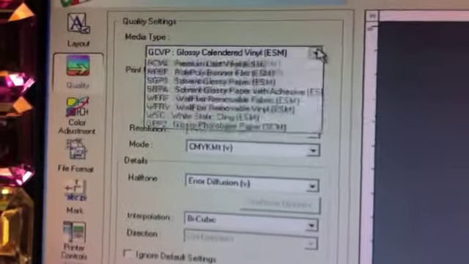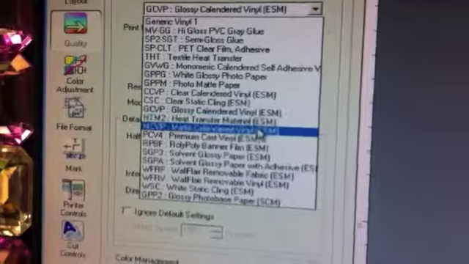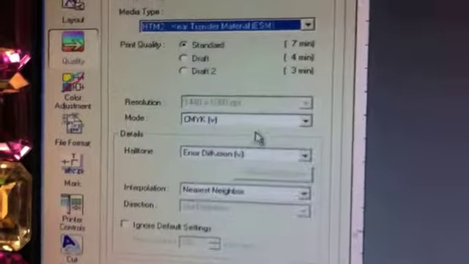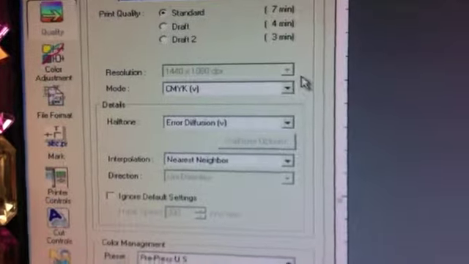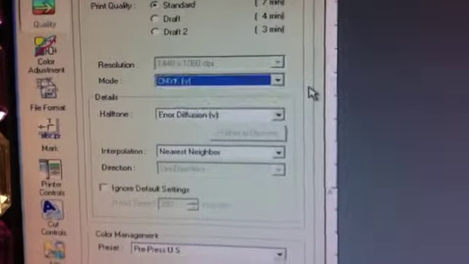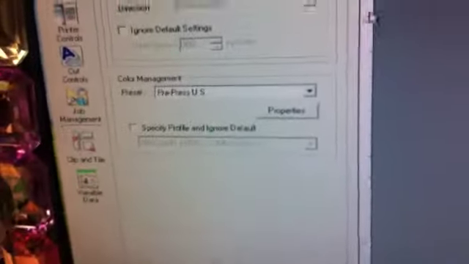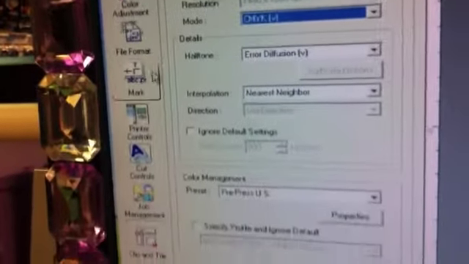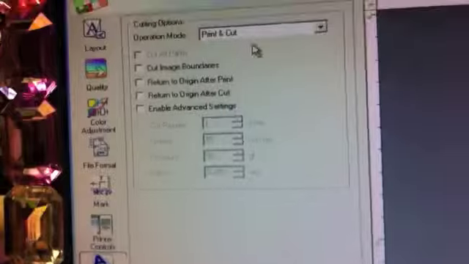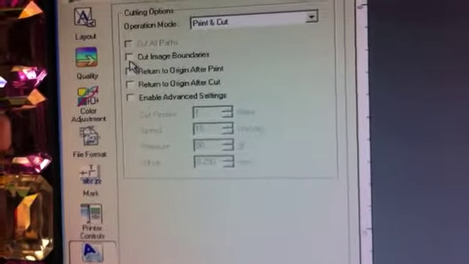We're not using calendared vinyl. We are going to use heat transfer material. Okay, print quality standard. There's no metallics in it, so we don't have to worry about the color mode. And that's okay there. Then we're going to go to, we did layout quality, and you can skip down to cut controls. You tell it to print and cut, and also cut the image boundary for us.